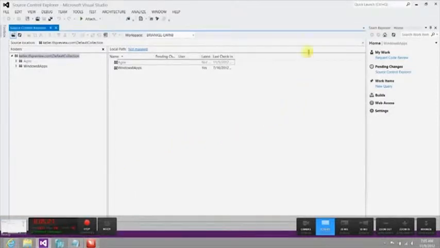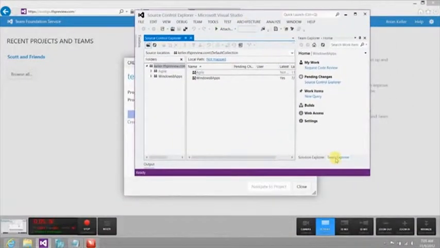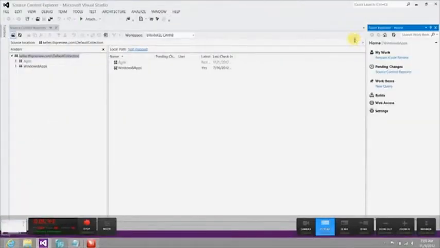So within Visual Studio 2012, you'll notice that you have this window called Team Explorer. And if you haven't worked with Team Explorer before, Team Explorer is the way that you get access to all of the Team Foundation Server or Service functionality straight from within Visual Studio. And when you first come in here, you won't see any of what I'm seeing now because I've already connected to my team project collection.